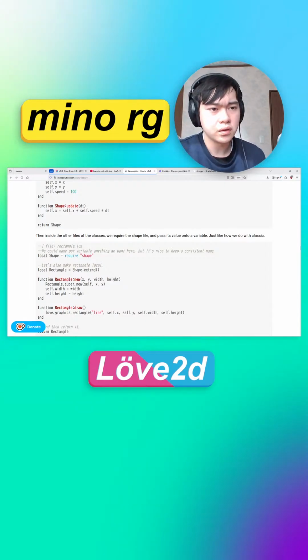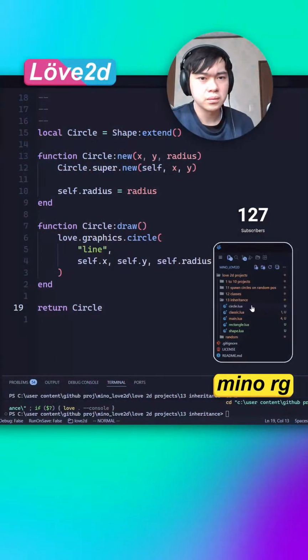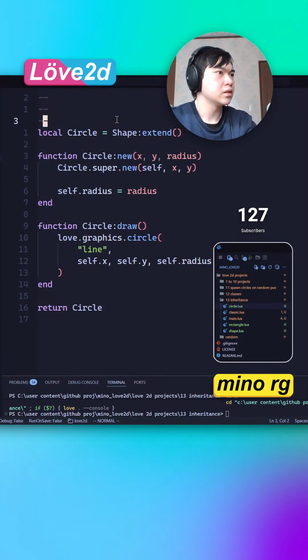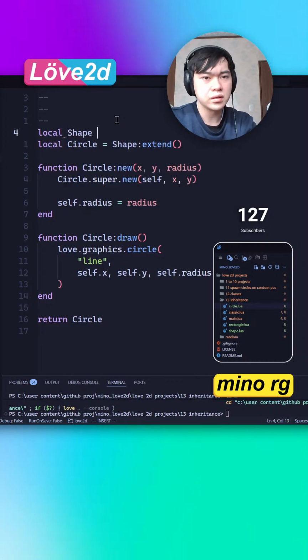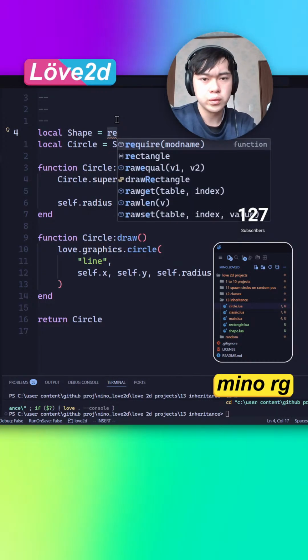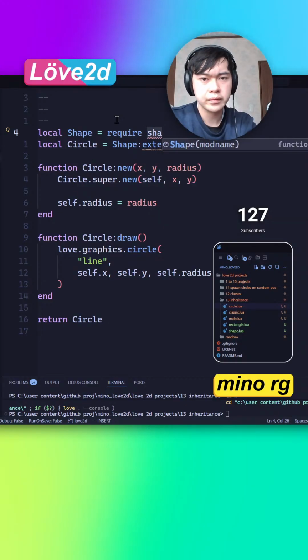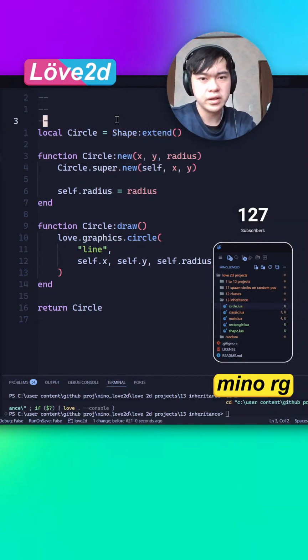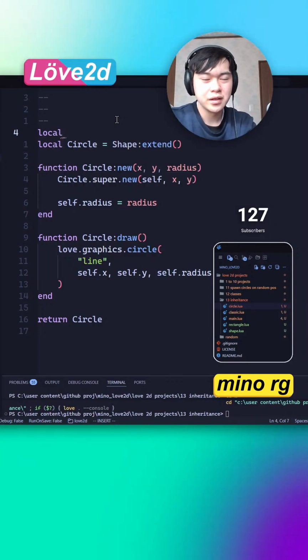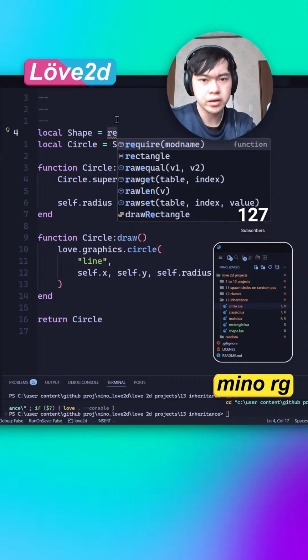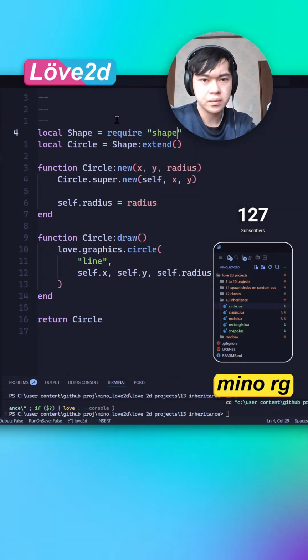Okay, so I'm confused, but I think what it's saying is that we need a local shape here, and then we need to require shape. And we need this: local shape is gonna be equal to require shape.